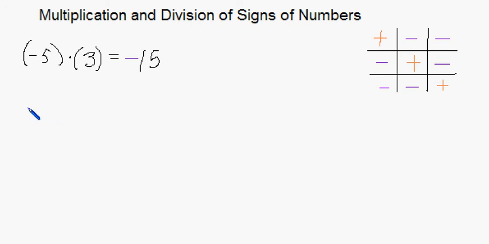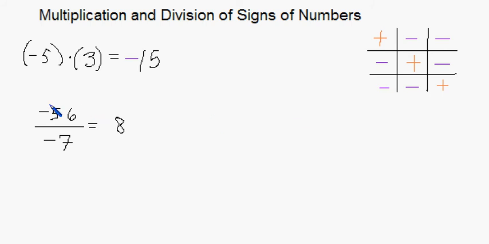Remember that the rules for multiplication and the rules for division are the same when it comes to signs. So for instance, let's say that I have the number -56, and we're dividing this -56 by a -7. We want to know what the answer is going to be for this. Well, we know that 56 divided by 7 is 8. The question is, what should the sign be?